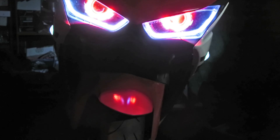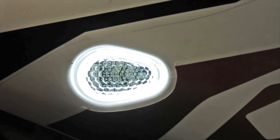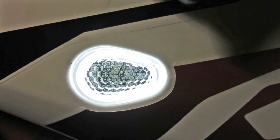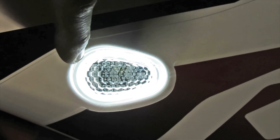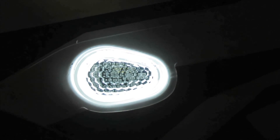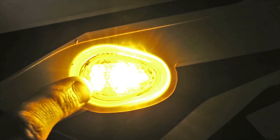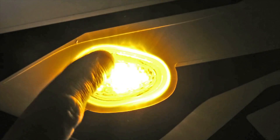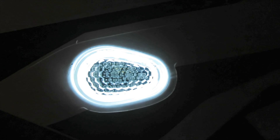Going back to regular daytime running light. Here we are on the left side of the bike - you can see the halo. If you notice inside, there's going to be a few rows of LEDs and then an empty spot and another little row of LEDs inside. Don't worry when you see that little break in the LED ring - that's just how they made the light. There's the yellow turn signal area and a small indicator on this side as well.